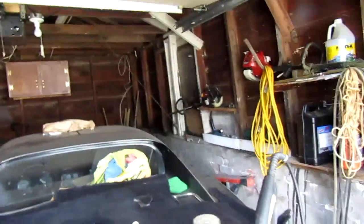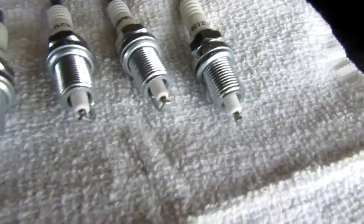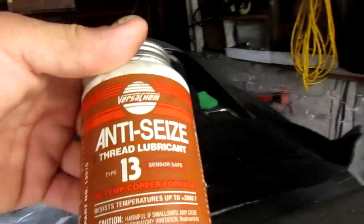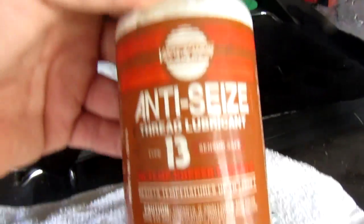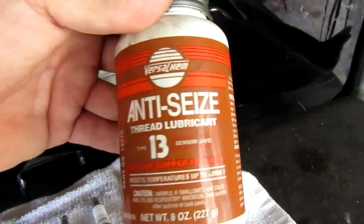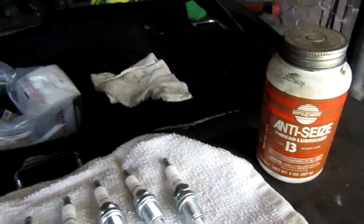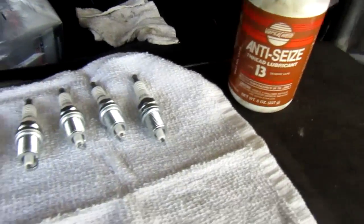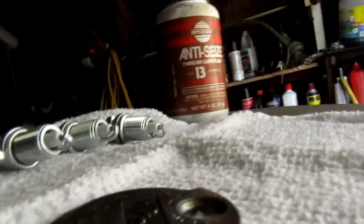And anymore, if you're going to change the plugs out of your car, always put anti-seize on these plugs. Always. I got this bottle here because I'm always doing tune-ups. This was like $5 or $10, but this thing here will last you forever. You can buy them at the store, just little bitty packs for like 99 cents. One pack could do all these, but I got this stuff here.